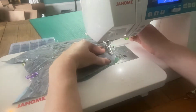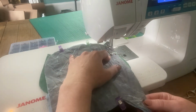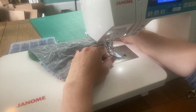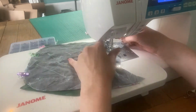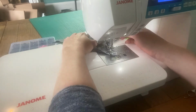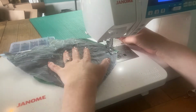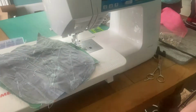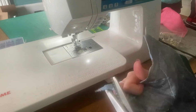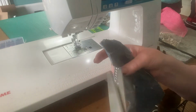Next thing we're going to do is put the two owl pieces right side together and sew around the edge. You see I've got clips at the bottom, so we're going to leave a turning space. So you're not going to sew at the very bottom of the owl, so make sure to leave a gap, and that's to turn him inside out. You're likely going to have a bit of overhang, especially if you did your wings like me, so don't worry about that. We're just going to trim it all off once we've got them all sewn up.